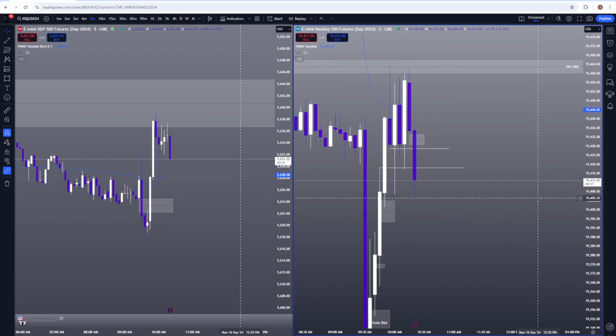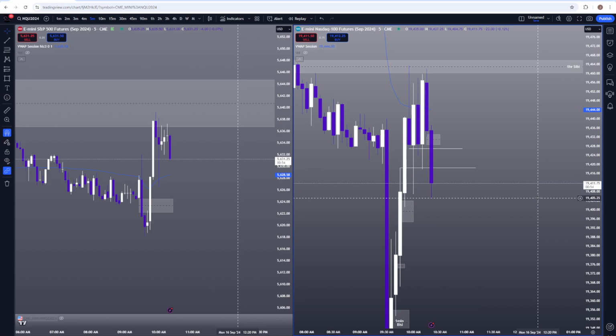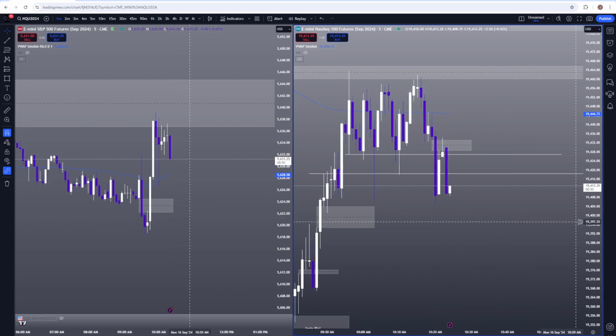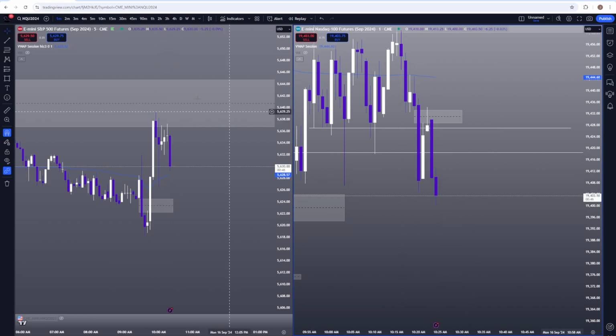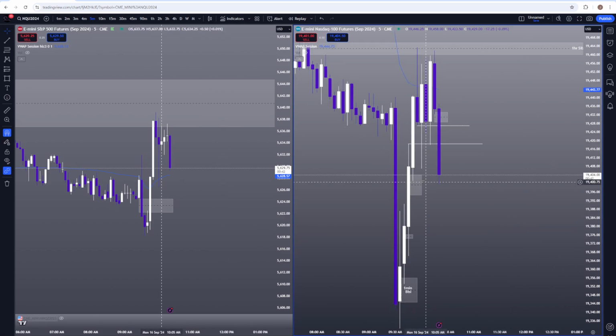Okay, so the 5-minute candle closes in just about 1 minute. We've got a strong rejection off this 1-minute SIBI here. A very strong bearish candle. Looks like these shorts might want to step back in here.